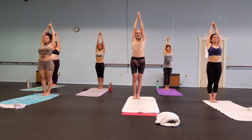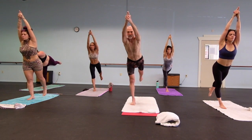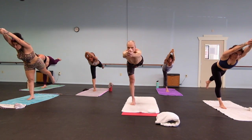Inhale, take a big step forward on your right foot. Pivot your bodies forward and move. Bring your upper body down. Bring your left leg up. Stretch your body out parallel to the floor.